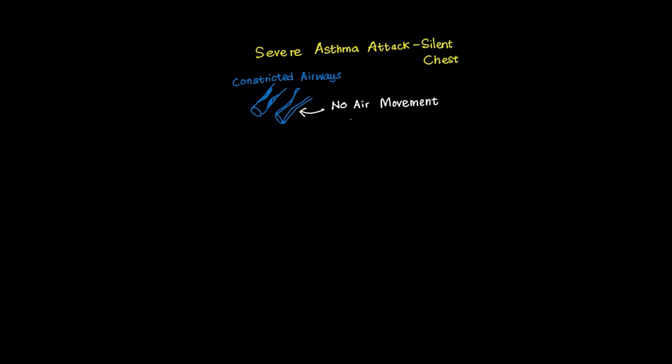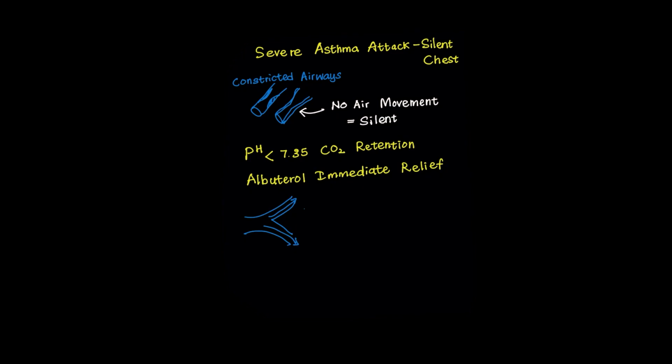This is a critical concept for the exam, so let's dig into why short-acting bronchodilators are life-saving in severe asthma. When you see paradoxical breathing with absent breath sounds, called a silent chest, and respiratory acidosis, the patient's airways are so constricted that air can't move at all. Short-acting bronchodilators like albuterol work within minutes by stimulating beta-2 receptors in the airway smooth muscle, causing immediate relaxation and bronchodilation. This opens the airways rapidly, allowing air movement and preventing respiratory failure.